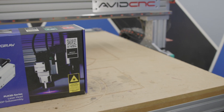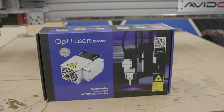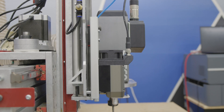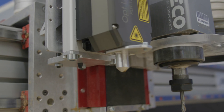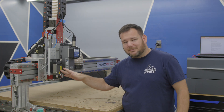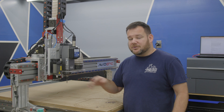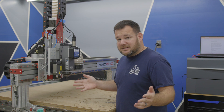It's a 15 watt diode laser — now you may be thinking that's not that powerful, but what I really like about it is that it is a very high quality laser that is meant to run full length days in a production setting. This is not a $200 Amazon laser mounted on here. They call it a high duty cycle laser, which I'm really excited about because this project I've got coming up is going to take a long time to run.